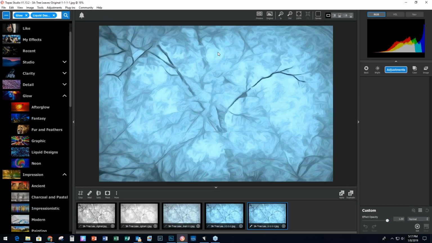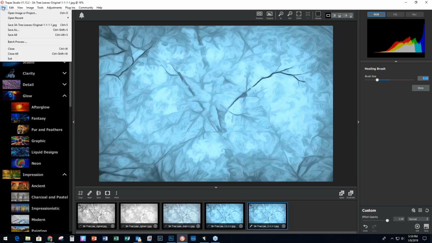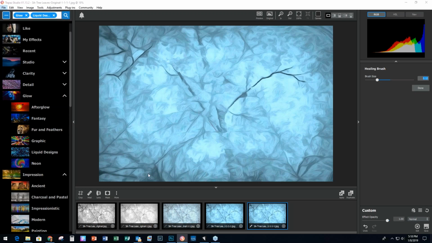And then once I was done, I thought maybe some of these branches are a little too dark, and you could come in here with the healing brush, bring this brush size down a little bit, and go through and just heal these out and blend it into the surrounding areas. I'm not going to take time to do them all, but just give you an idea. You could then modify these even further, or you could do some cloning if you wanted to as well, back over in Photoshop. Alrighty, so let's close these guys.